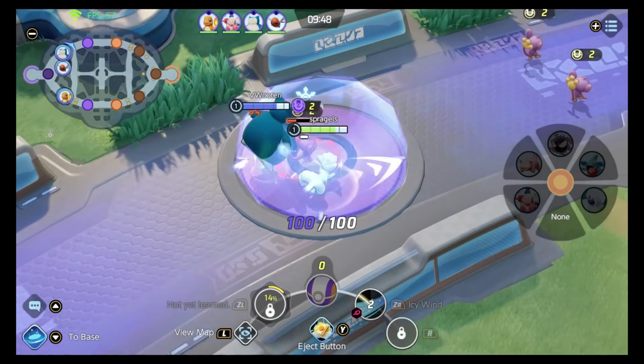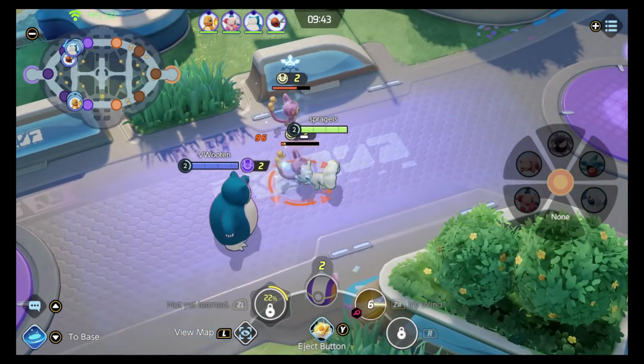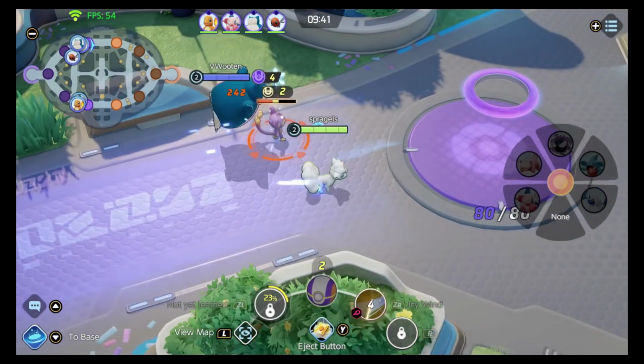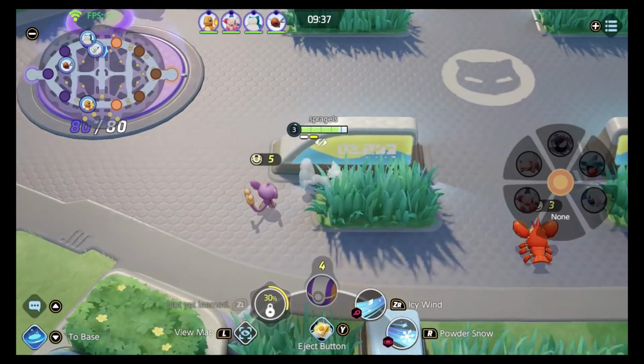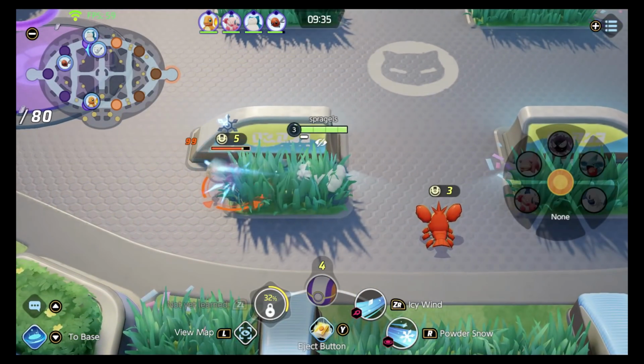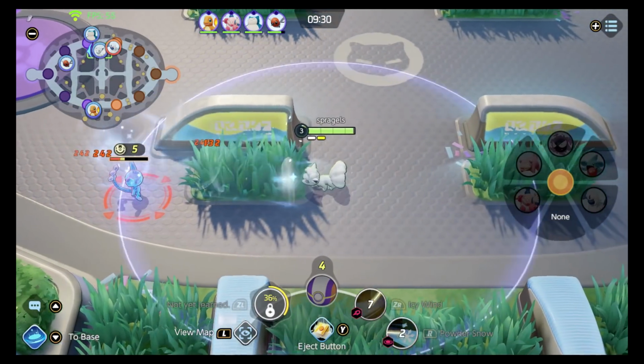Oftentimes in the top lane, you have a defender and an attacker type Pokemon. And while you could run any combination you would like, there is a good reason that you often have one Pokemon who deals a lot of damage and one Pokemon who supports that Pokemon inside of a lane. That reason is experience. We'll talk about experience and last hitting a little bit later.